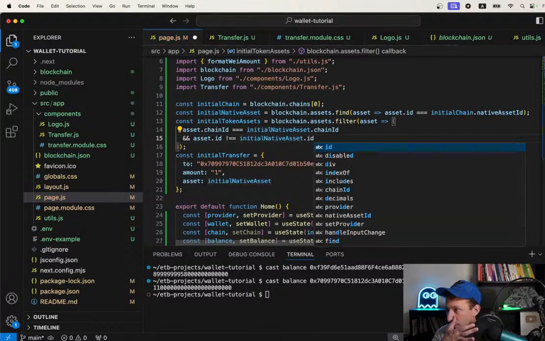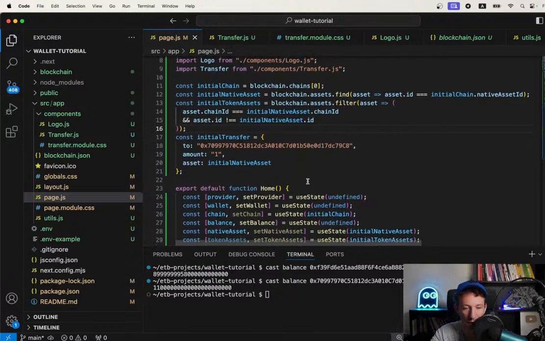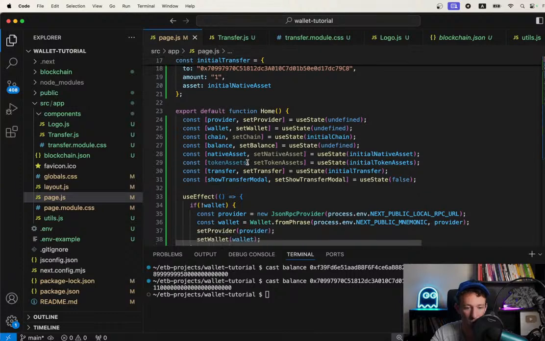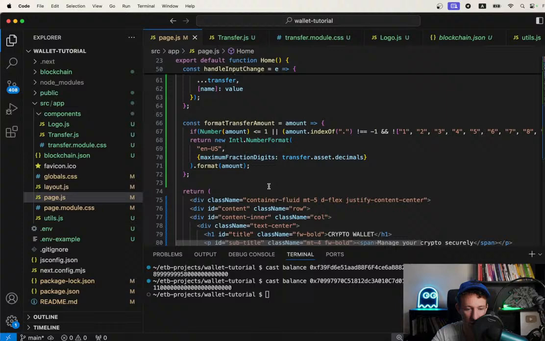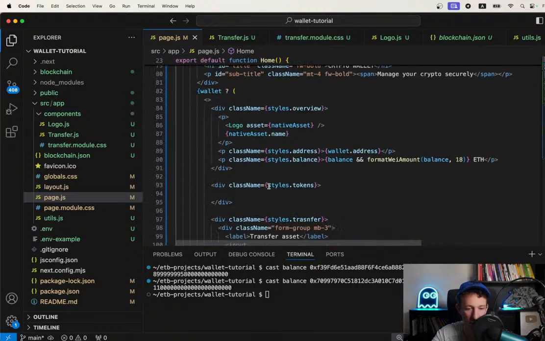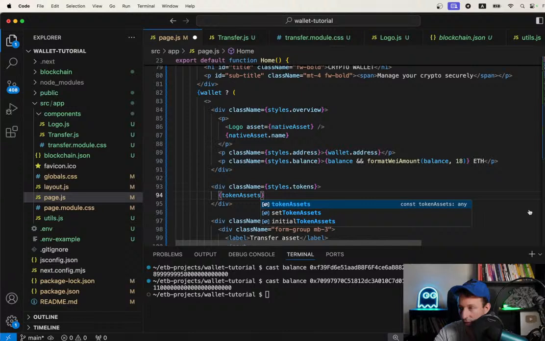So we don't want a native asset. And now we can iterate through these token assets. So let's scroll down. Let me see here, token assets.